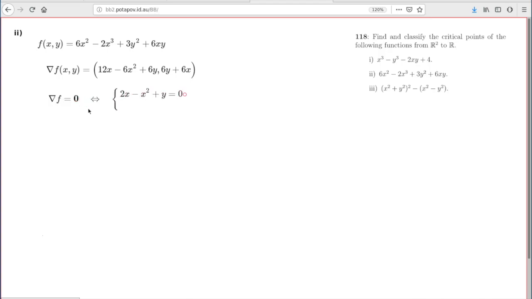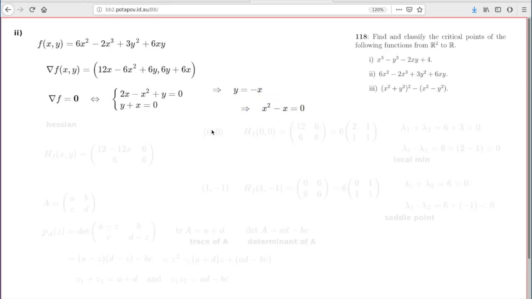Gradient equals the 0 vector, which in component language is these two numerical equations with two unknowns. These two are relatively easy to solve. We just observe the second one implies that y equals negative x. We use this in the first one, and we end up with a quadratic equation which has two solutions, 0 and 1. Then we back substitute here, and we have 2 points where we need to check for local extremum behavior. So these are 2 stationary points which you have to analyze.